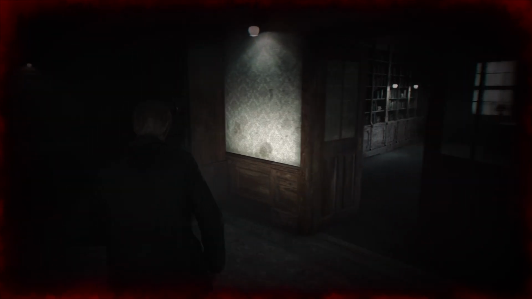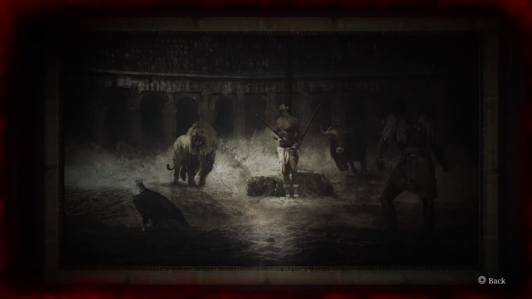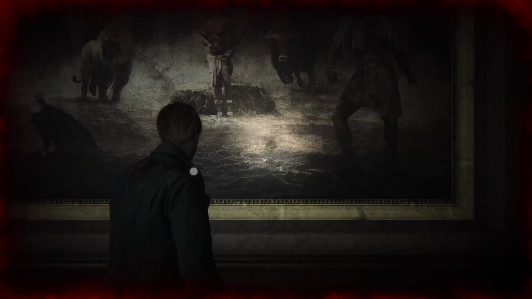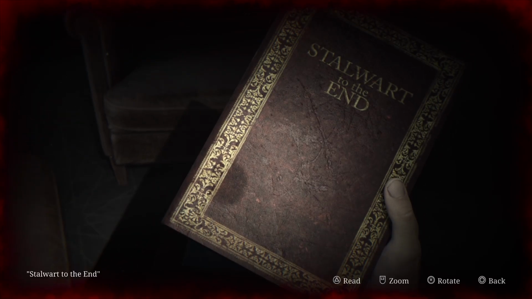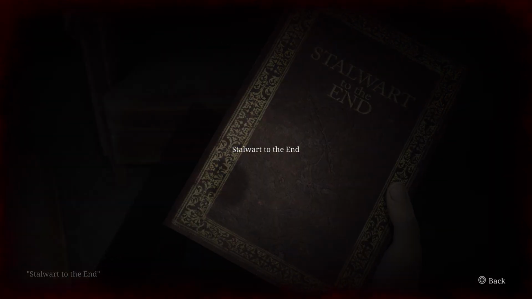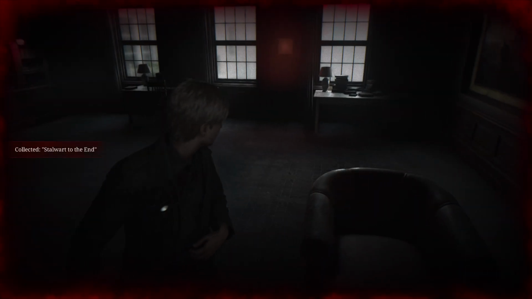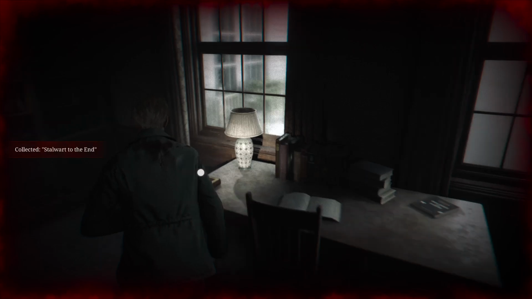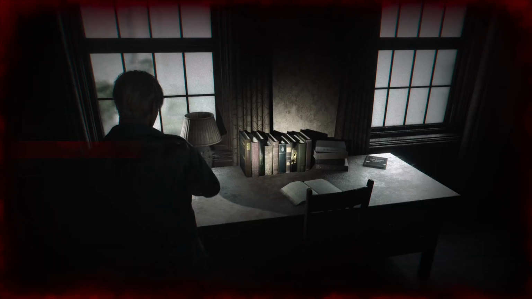So that'll be one of them. Oh, that's okay. Why is that open? What's that? Okay. So that's like an arena. Stalwart, the end. Just put it in your ever-growing pockets. Revelations, a new understanding.